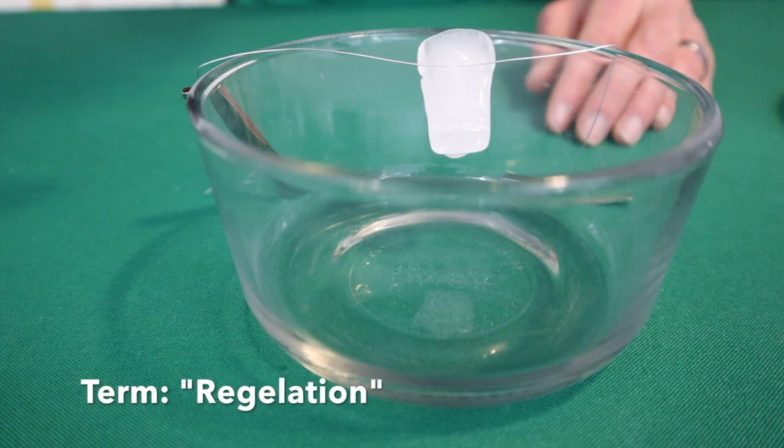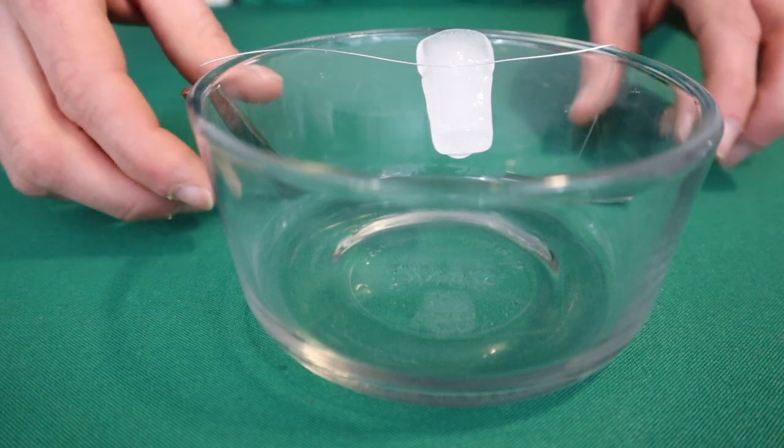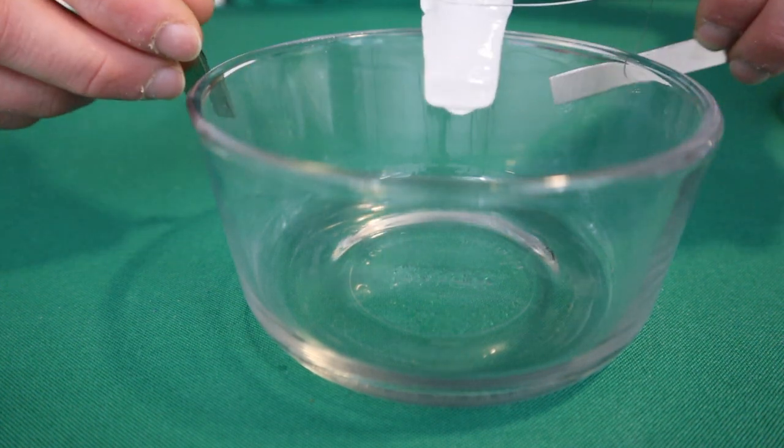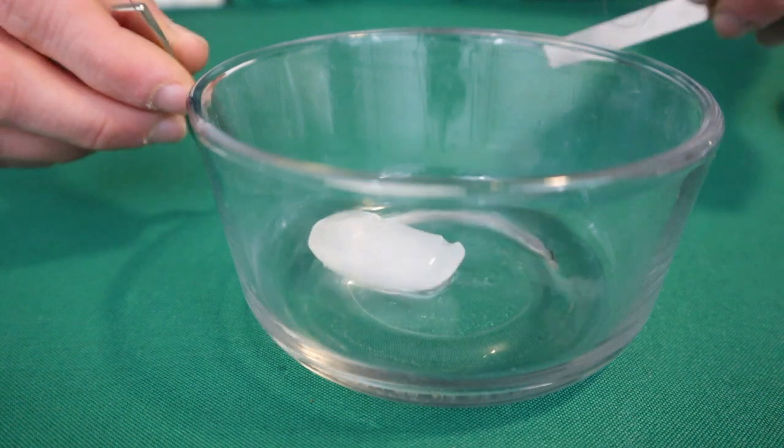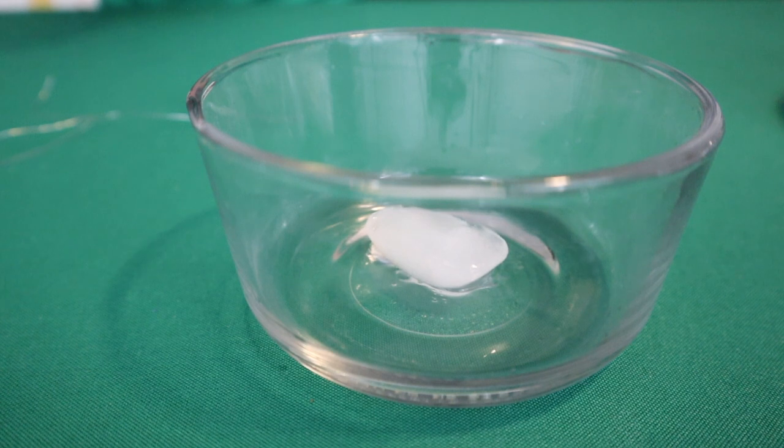In this case, the ice's own weight was able to cause enough pressure to melt the ice that was in direct contact with the wire. As a result, the wire slowly moved up through the ice and because the melt water hadn't heated up at all, it refroze as soon as it passed around the wire.